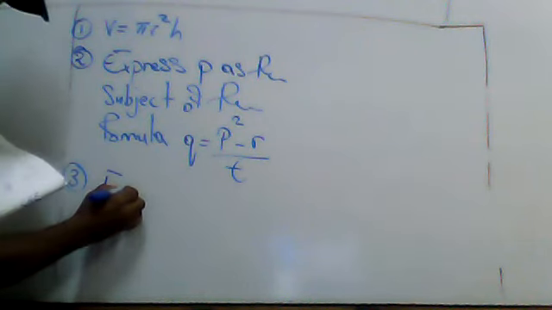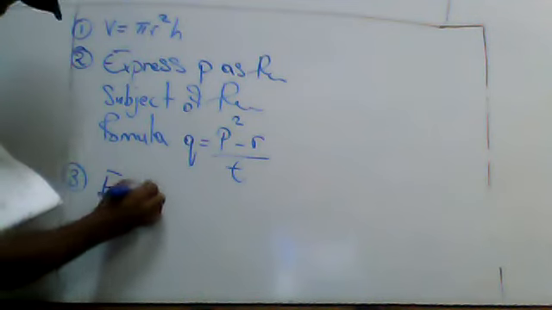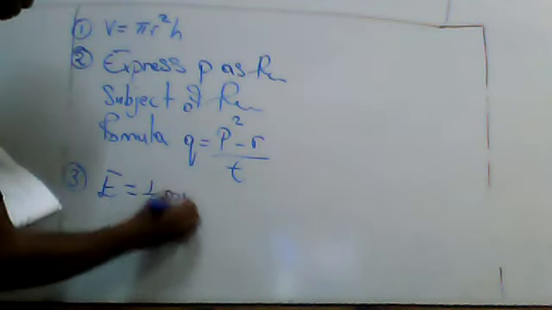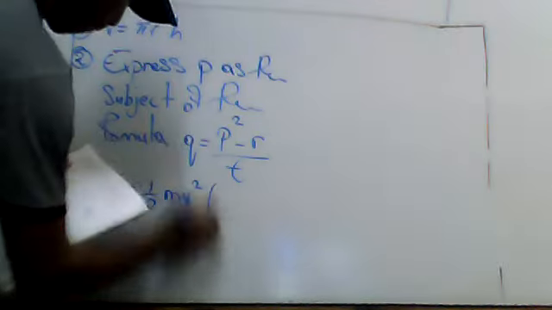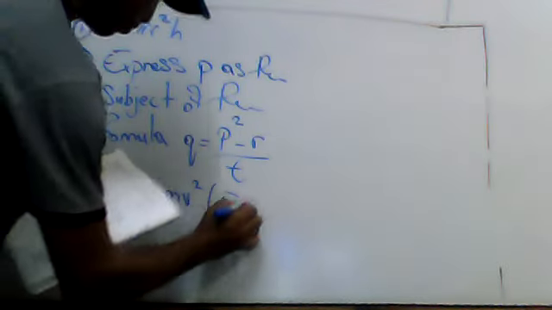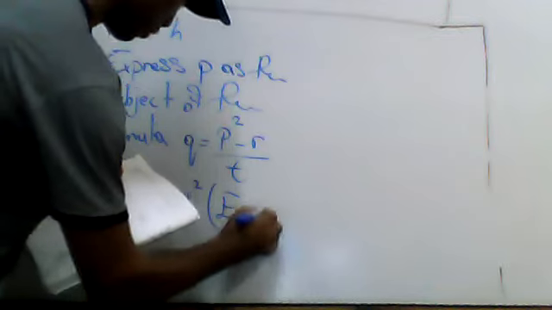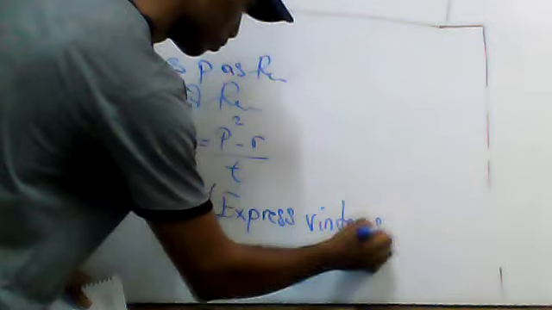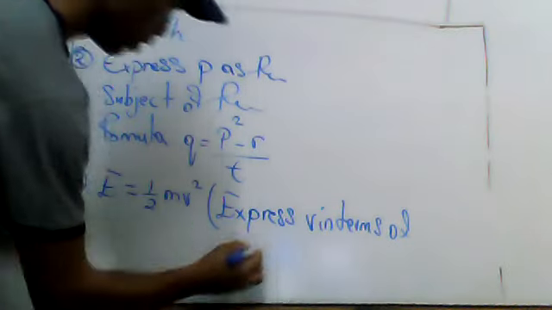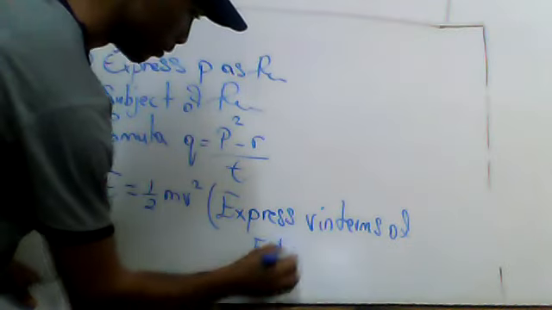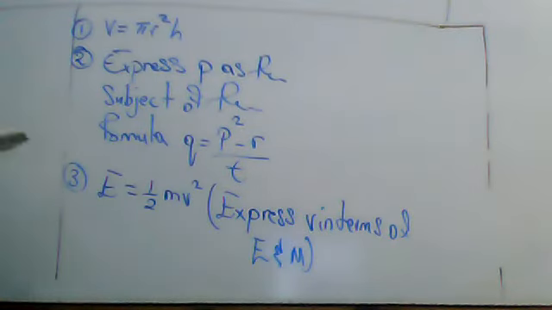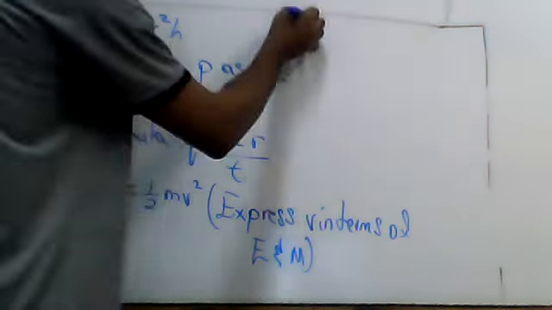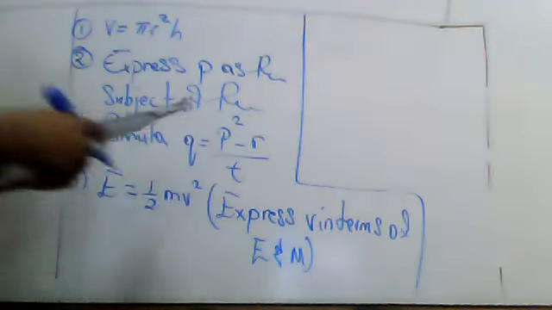Alright, so those are two questions. This is the third one. I have E is equal to half mv squared. When I finish, I'll take the picture and send it to you because it's really bad. So just give me a couple seconds. Express V in terms of E and M. E and M. So those are three questions. So we can catch one more here or so.